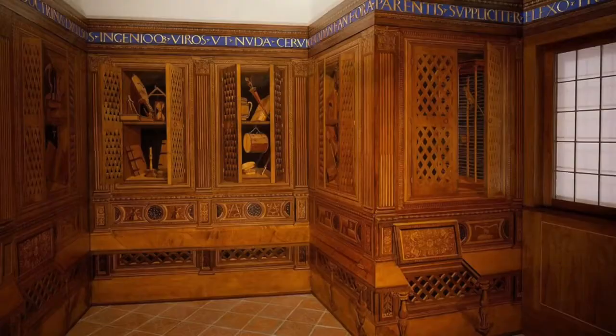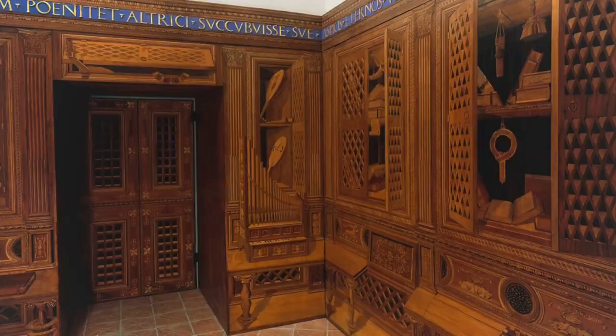A lot of it doesn't survive because it burns very easily, but the panels that have survived tend to be in quite rarefied environments. There's a famous intarsia room in the Metropolitan Museum of Art which was the studiolo — in other words, a personal study. It usually tends to be found in places with a studious, academic, or spiritual quality, which creates an extra kind of aura.